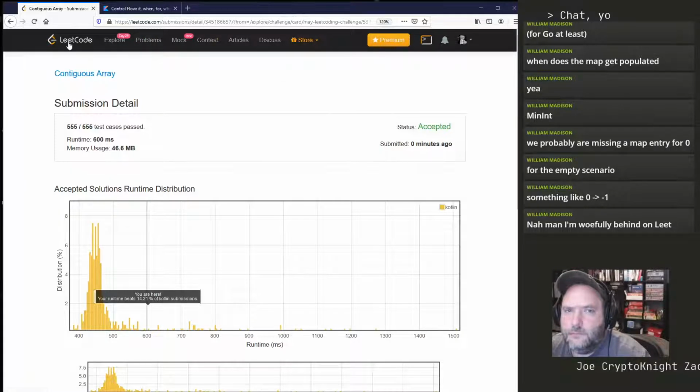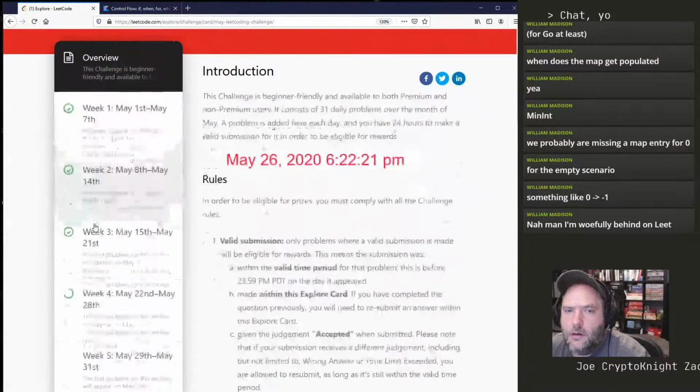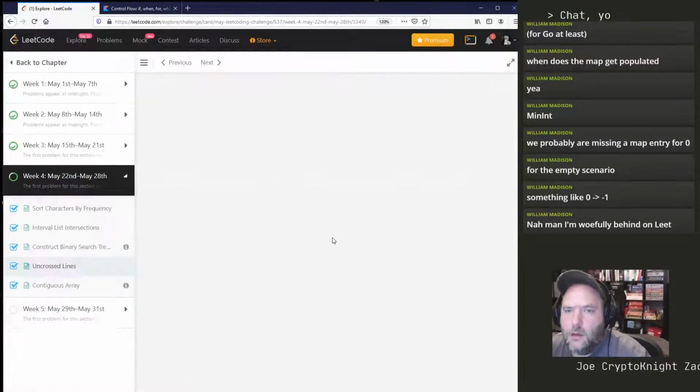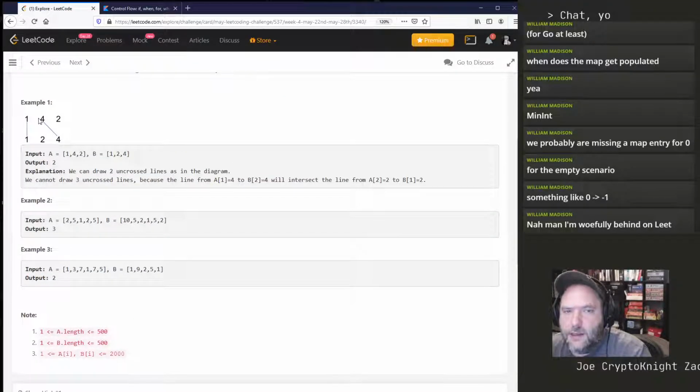How do I get back to it? Oh, uncrossed lines. Yeah. So they give you two arrays and they want you to line them up basically horizontally, one on top of the other. And you want to find all the ones where you connect the numbers in the two arrays, but you can't have the lines cross. So in this example, 1 connects to 1, 4 connects to 4. You draw two lines to numbers that match without crossing. You can't draw a line from 2 to 2 because that would have crossed a previous line.